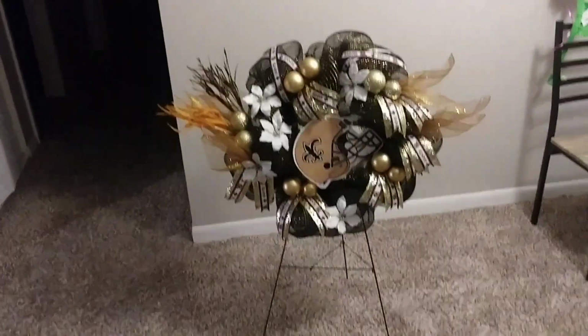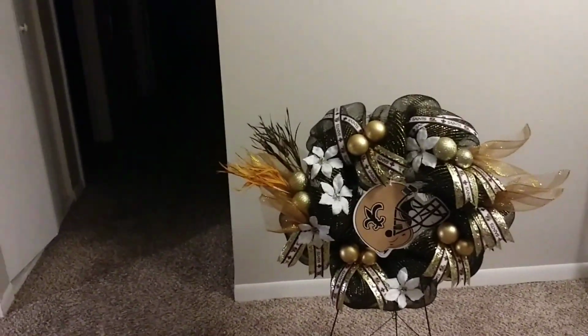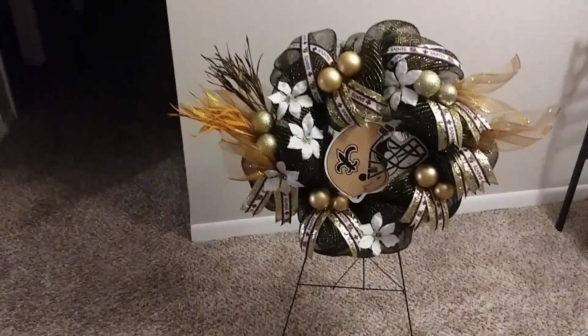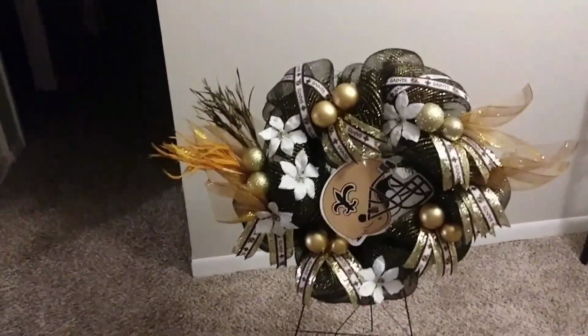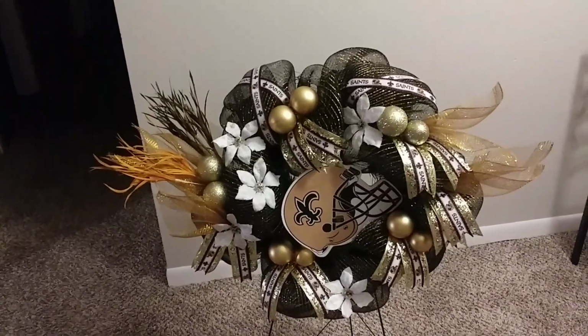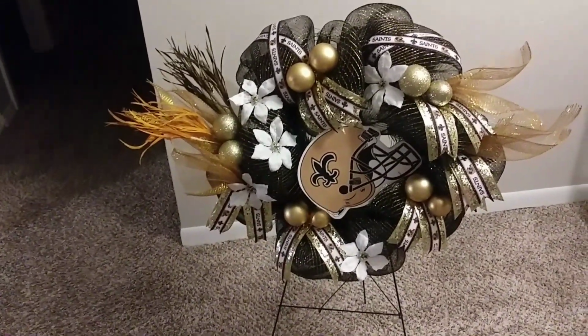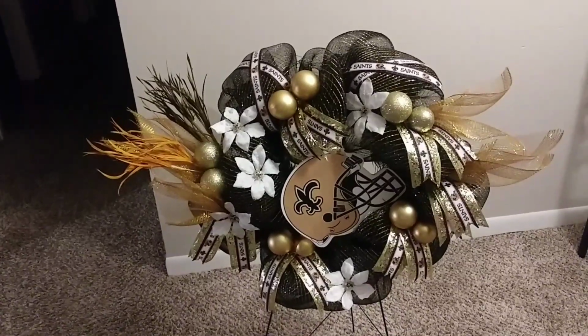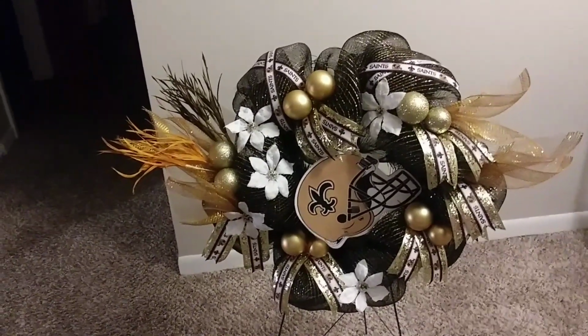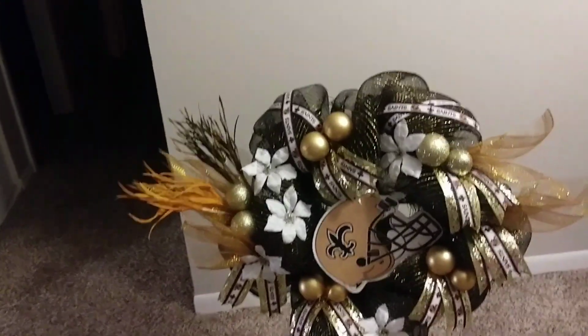Guys, that completes the wreath. Now, keep in mind, I made the wreath the way that my mom wanted it made, not so much the way that I wanted it made. Everything on here she picked out and I just placed it. So I hope you guys really do like it. Yeah, she got it done for a best friend that died. That was from New Orleans. And for him, it was jazzy as far as glitter and glam came about.